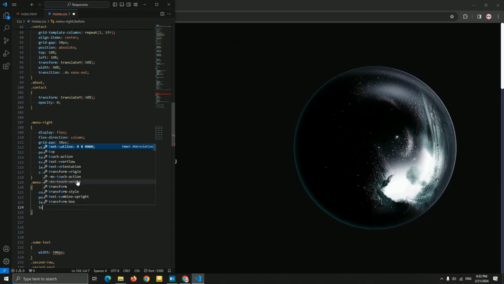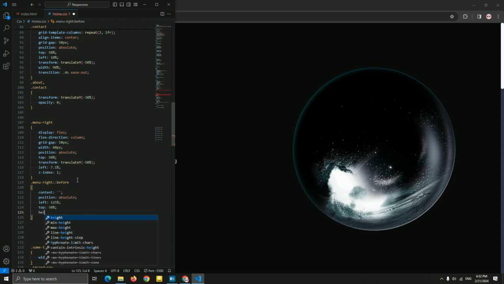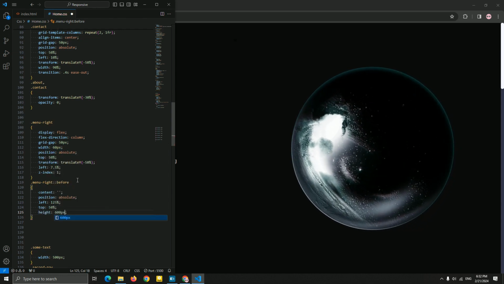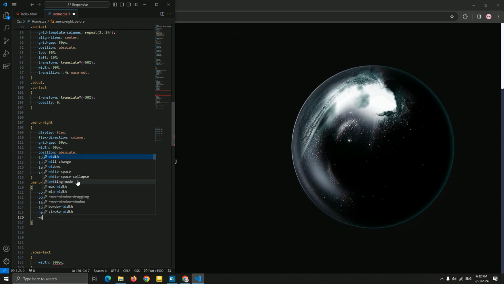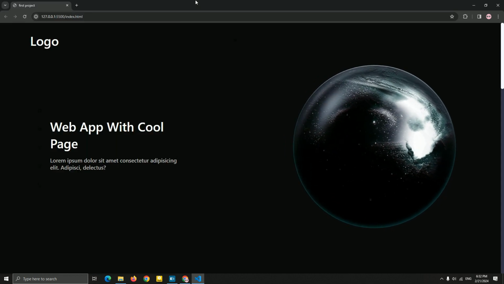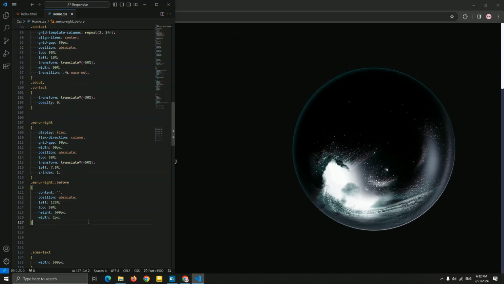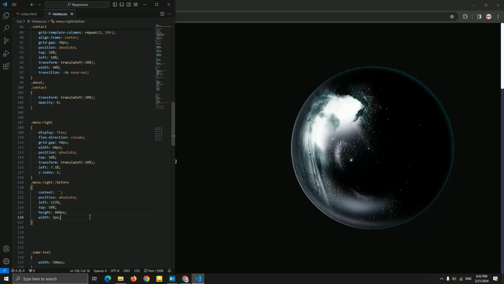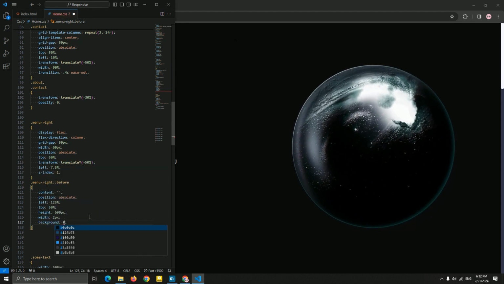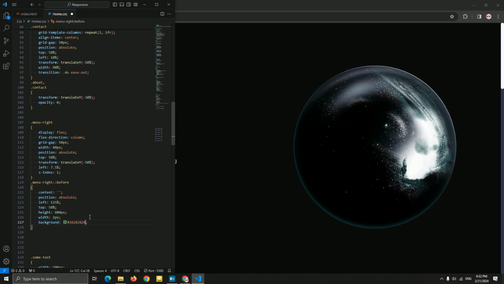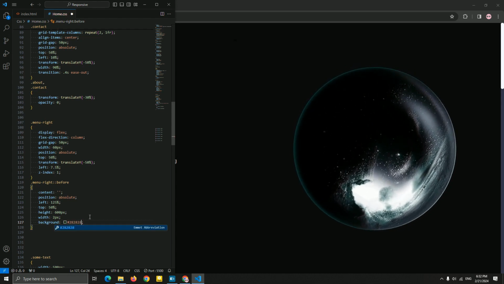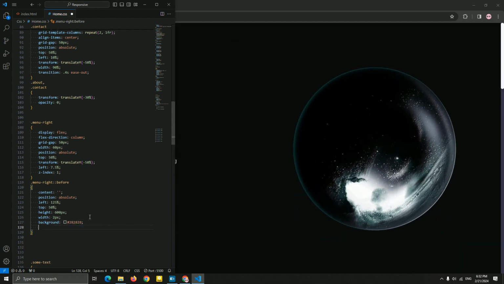Okay, let me add the top 50% and the height, let me add 600 pixels. Okay, I'm gonna do 2 pixels to just create a line for this icon, guys, if you've seen the first video. And let me see what else. Now let me add a background color for this. Okay, it's too much, I'm sorry. There we go.